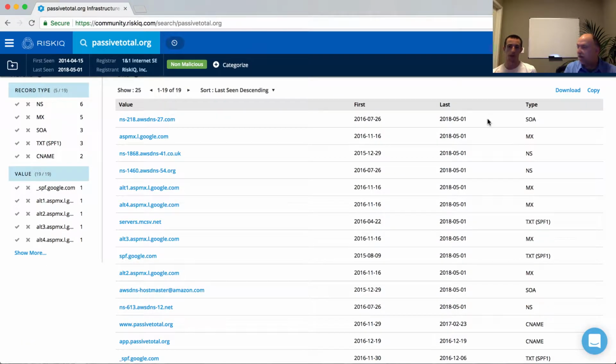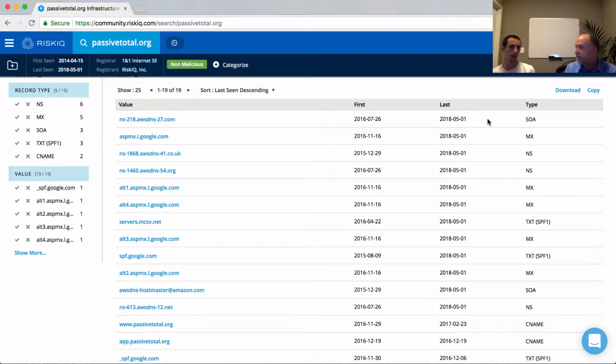And what's incredibly valuable here is that much like the history that we have for the A records, where we can see the IP addresses over time, we have all the history for all of the different DNS records as well. And from an analyst perspective, what I particularly find interesting and what I look for when viewing this tab is the length of history for one. How long has the infrastructure been around? And then with some of these record types, we can begin to infer the technologies that may be running parts of passivetotal.org. So for instance, we have a number of MX records that are showing references to google.com.